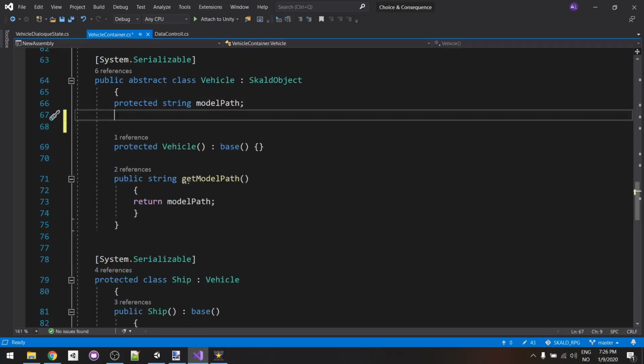I think what we will add here is a Boolean variable, protected, called chartered, and as a default we might set it to false.